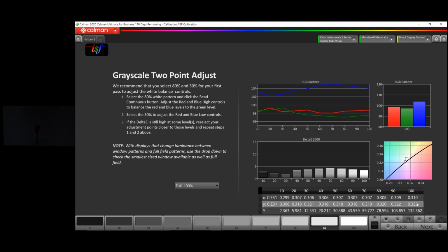Okay, the grayscale is still too blue. Now, we had that fairly close last time, so this TV did drift. Did it drift a ton? Well, if our target is 313,329 for perfect white, and we're at 307,319, it drifted a little. On the X coordinate, 313 is the target, and we're at 307. This is out of tolerance, so this would be something that you would see with your eyes.